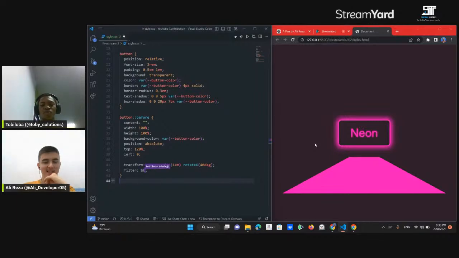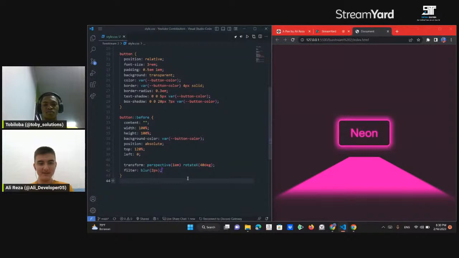If I do a blur filter, I think it's going to be in pixels. I'm trying pixels. No, it must be bigger. It didn't blur out. Something like 2 em. Let's use em here.